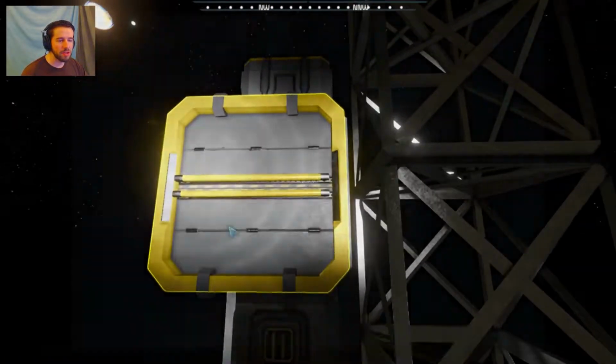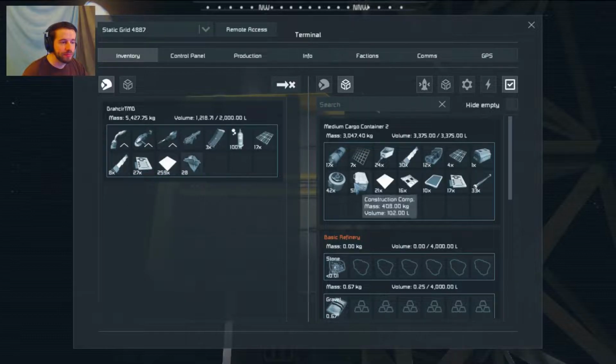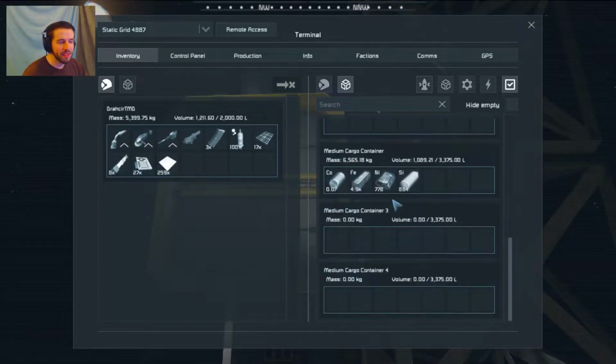I built this ramp specifically so I wouldn't have to use up my hydrogen. What are you going to do? Oh, is that one full already? I guess so. Scrap, you can go into the refinery. Oops, in here, sorry. There we go.